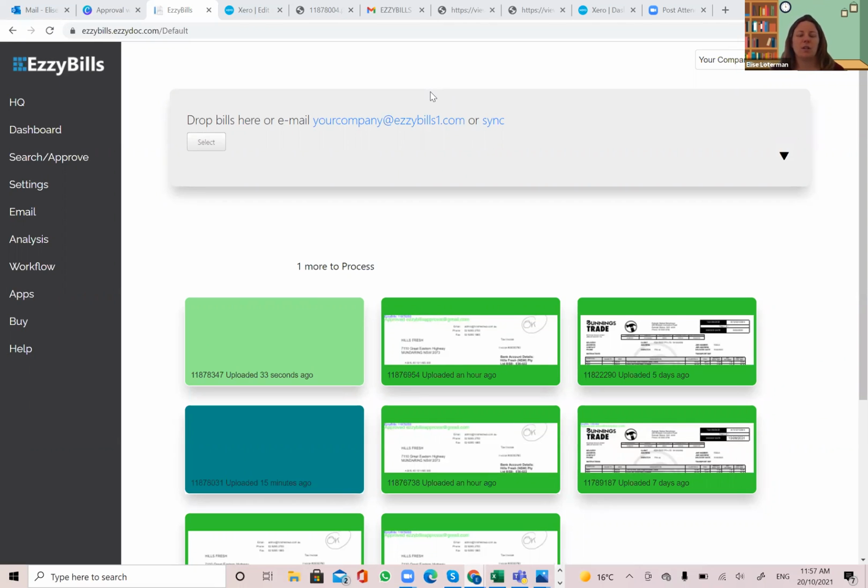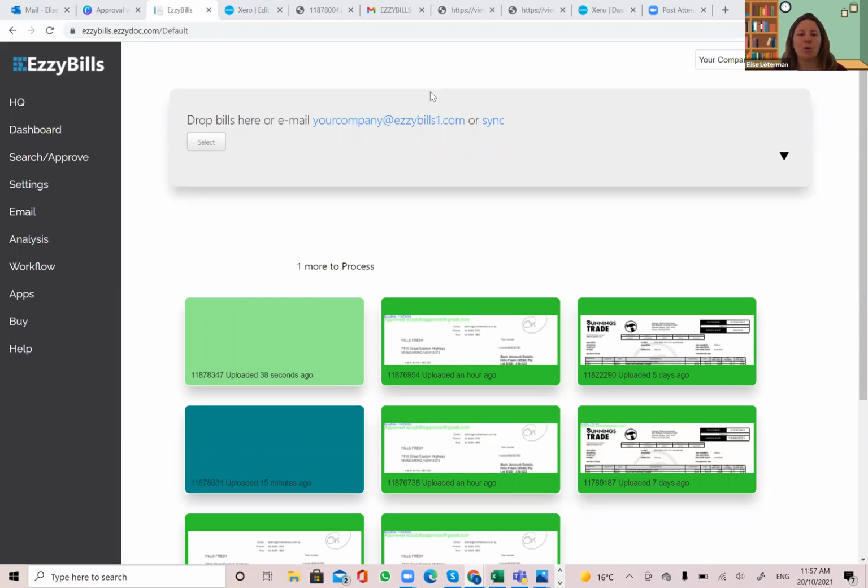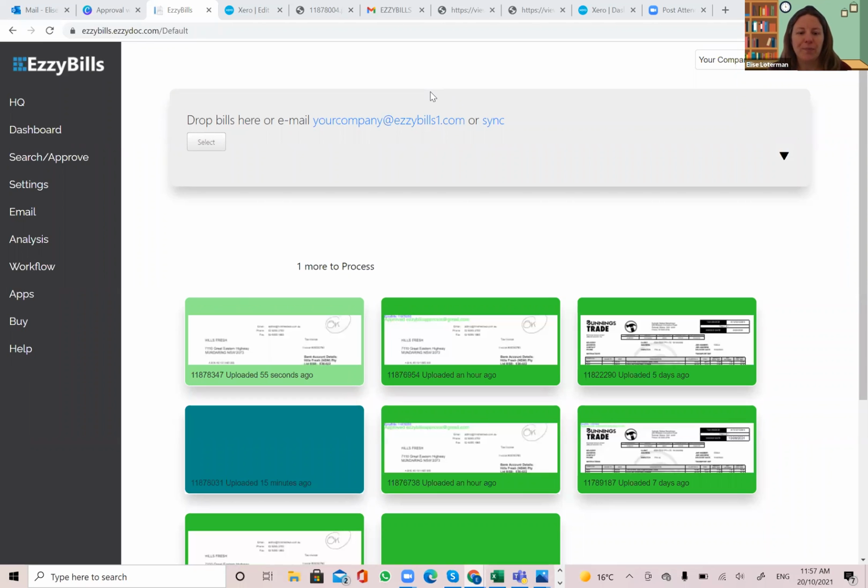So I think I'll just answer both questions. So you don't have to put an amount. So if you want the approver to approve the document, whether it's $1 or whether it's $20,000, it's not an issue, and you don't need to specify amount. So that's totally fine. That's why we have multi levels of approval.